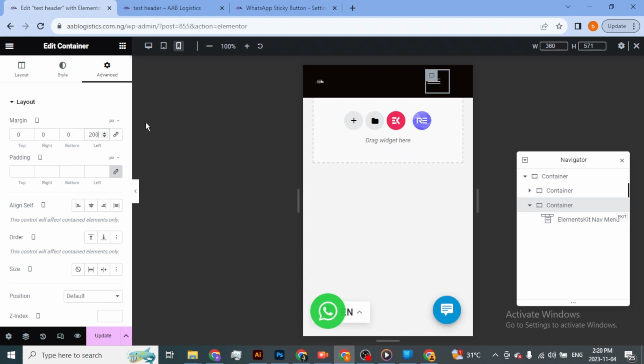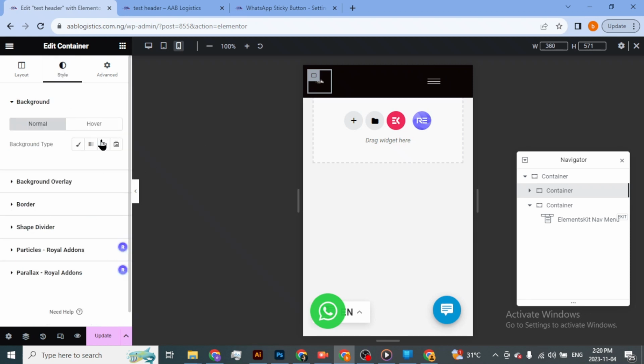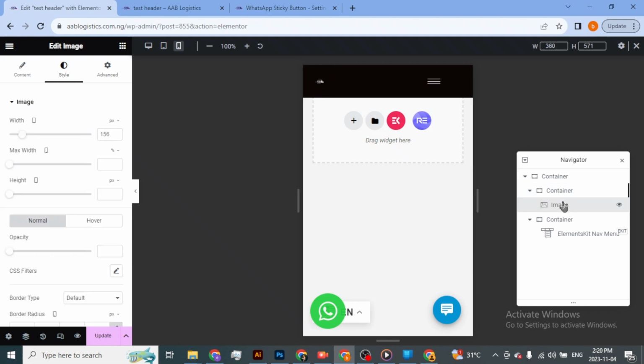So you can always do yours the way you deem it fits, but for this logo I feel it's a little bit small, so I'll go ahead and make it a little bit bigger. I'll go to styles, under the image here, to the maximum height, I'll make it something like 200 and see, it's not bad.